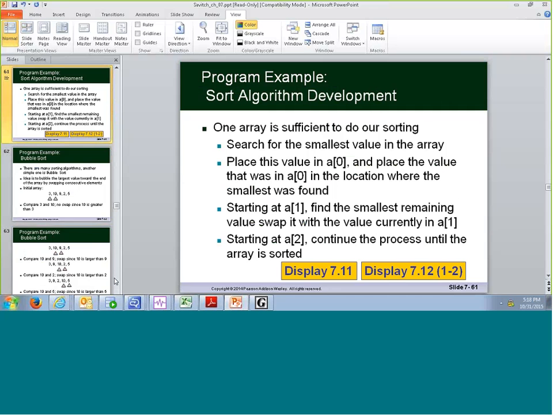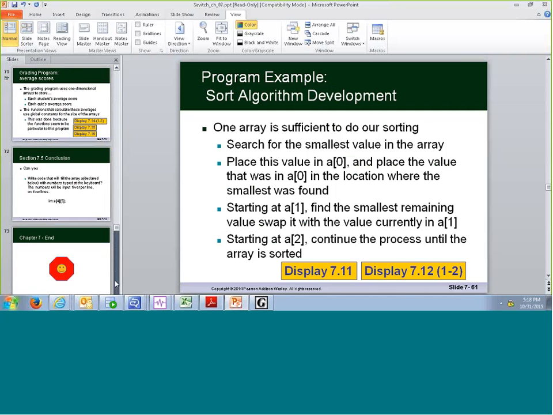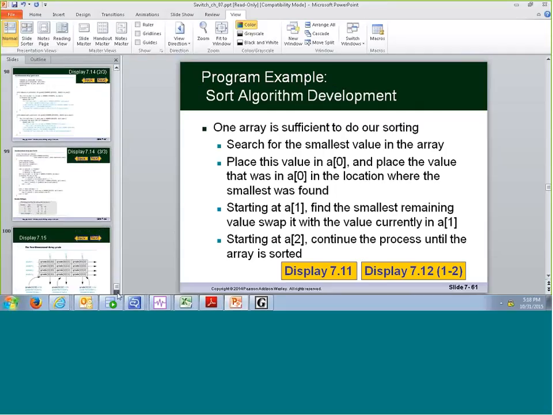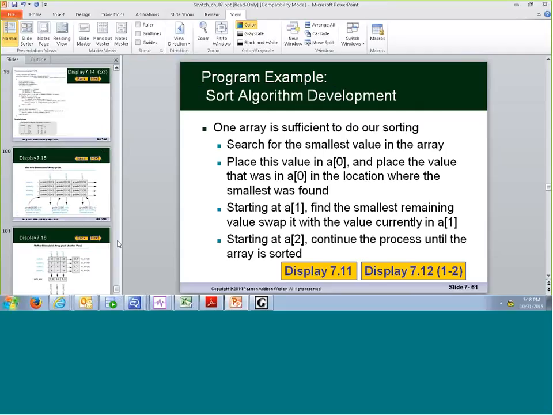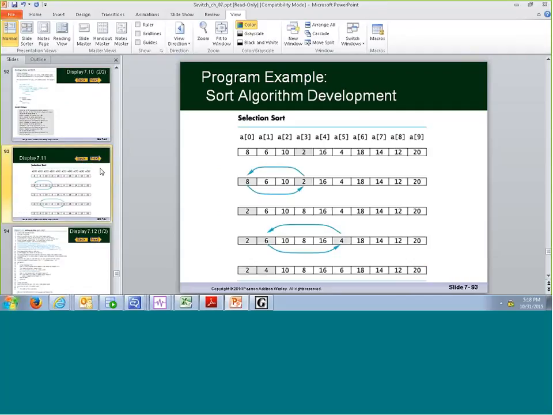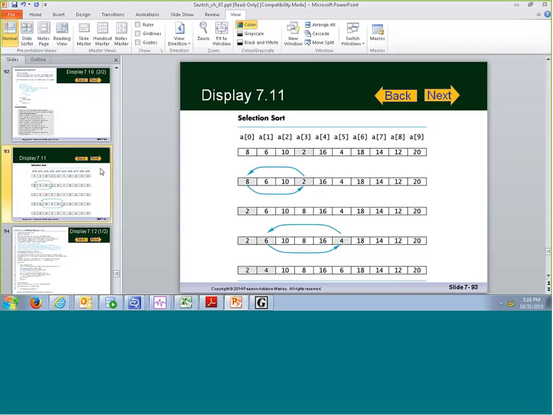All right, so look at Display 7.11 and 7.12. We'll come down here and look at the graphic. I very strongly encourage you to look at the sorting PowerPoint. It contains a whole lot of visuals. This is sort of the same graphic that I have for insertion sort in my PowerPoint.